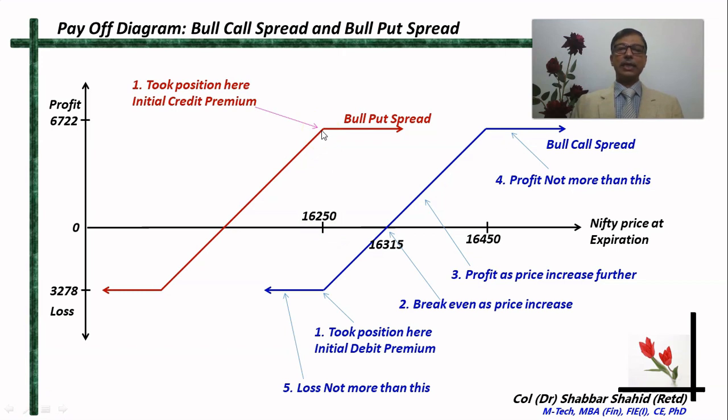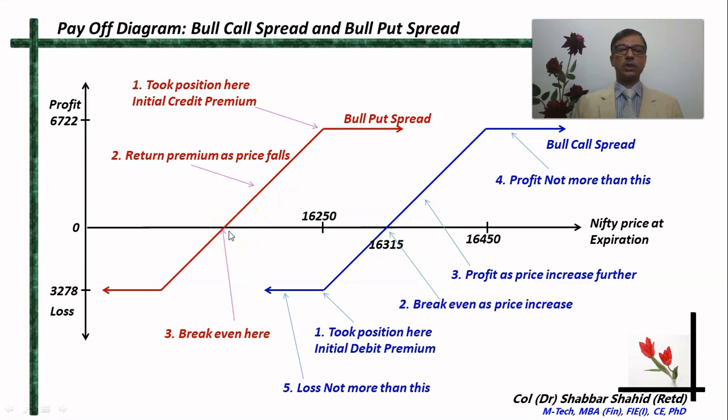And then, if Nifty increased, your profit remained the same, no going beyond. The maximum profit was the amount of premium which you had taken. So again, the view was bullish. But just in case Nifty went down, then you would have had to return the premium. As Nifty kept going down below 16250, you would have had to keep returning the premium. And at some point of time, you would have been break even.